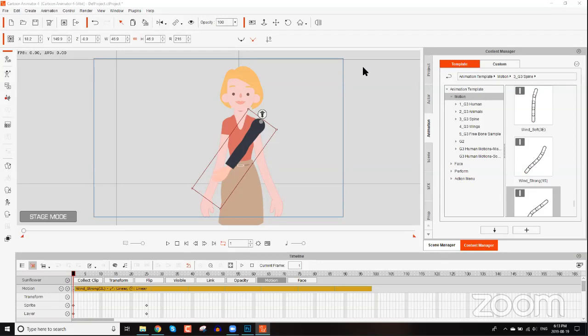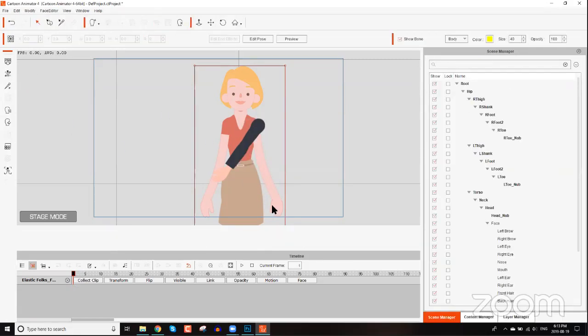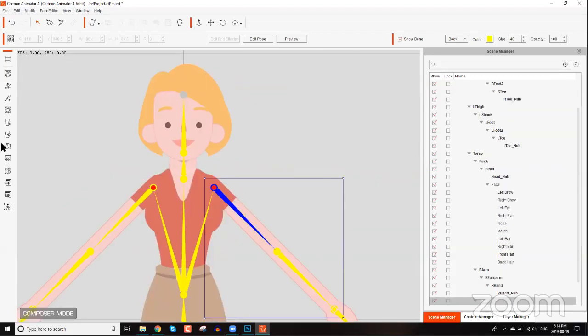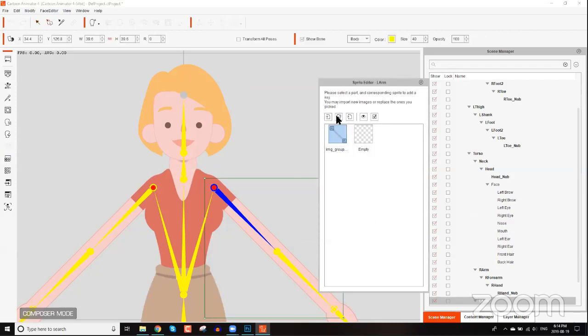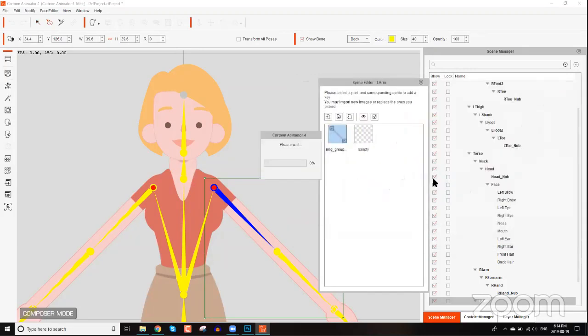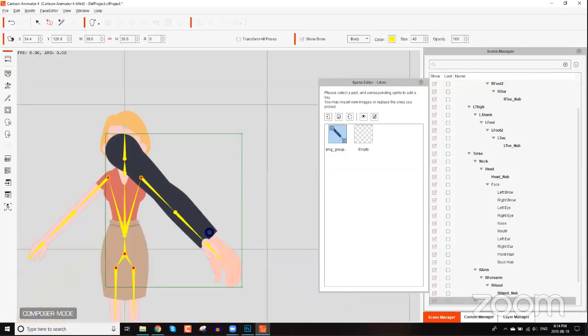I want to show you quickly the process, guys. If you don't have Photoshop, or if you don't have the pipeline version of Cartoon Animator, you can also do the same thing without the pipeline version. Okay, so you don't really need to have the pipeline version. Just go into composer mode. It takes a little bit longer, maybe. In composer mode, you can just modify the sprites. Okay, so sprite editor, and we can replace her arm with something weird. Give her a band, or let's give her like this arm here.